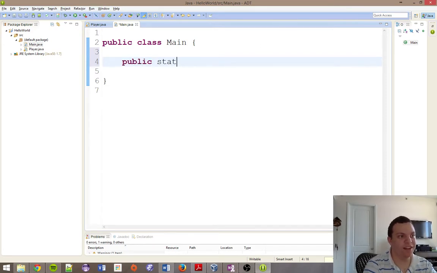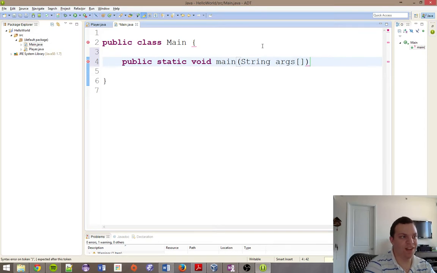It's public static void, which is lots of visibility modifiers thrown together, main, which is the name of the method, and then it's taking a parameter which is of type String, and it has a name of args, and it has these two little square brackets around it.